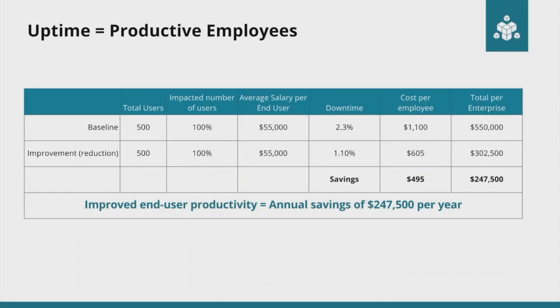And that hit in productivity can be significant. Yet, I'll be honest and say this is an area that I've seen IT really struggle to quantify to their CIO or CEO. So what I've got up here on the screen is a simple example that we created. It's just a calculator to show how 1% downtime could have a huge cost. In this simple example, even assuming a modest salary for each employee, if you've got 500 employees, 1% downtime is going to translate into at least $250K in lost employee productivity cost. Bottom line is that the productivity loss is real and it can be quantified.